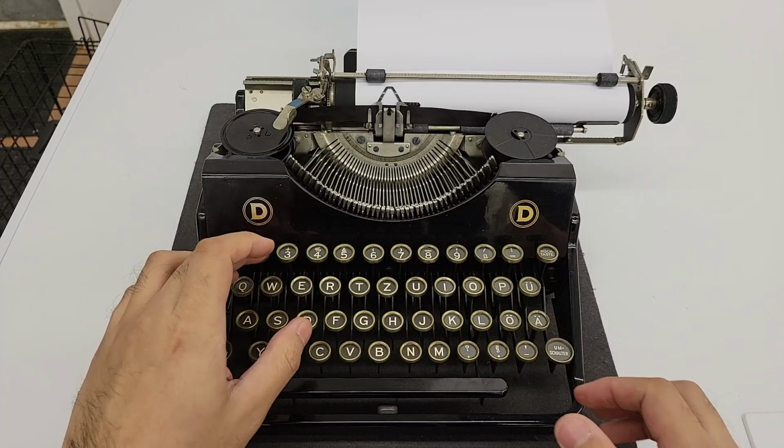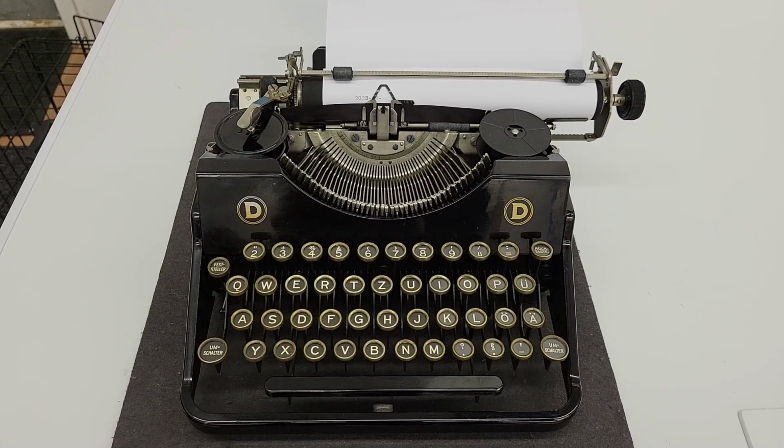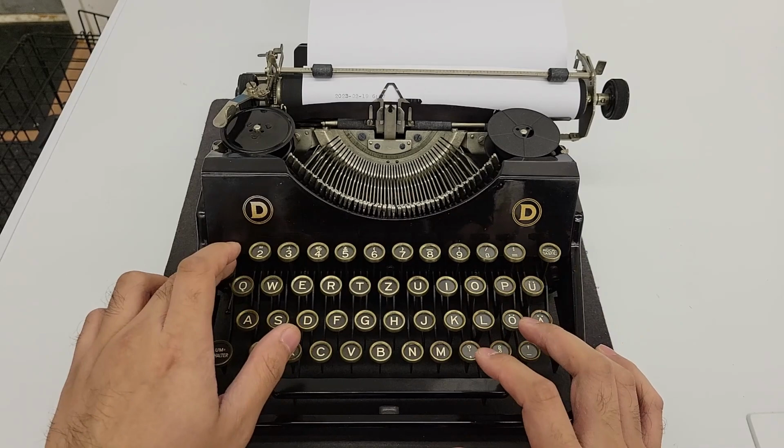Keep forgetting that's already 2023. February. Date is the 19th, 6:07. Shift lock.